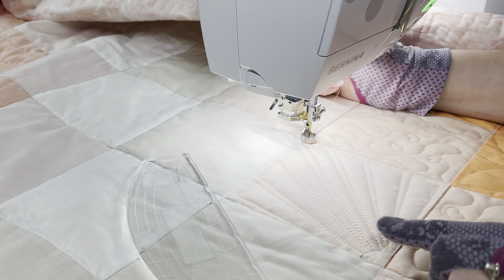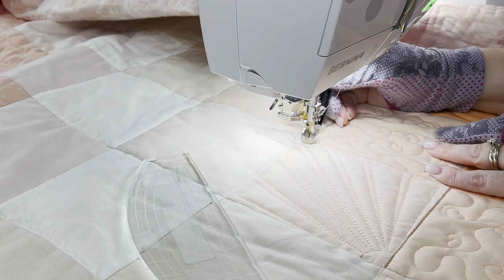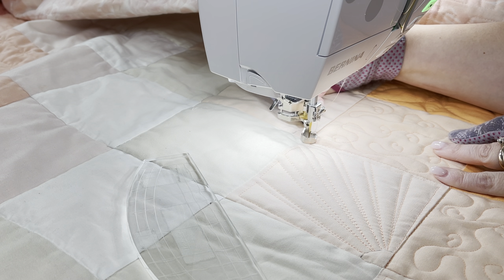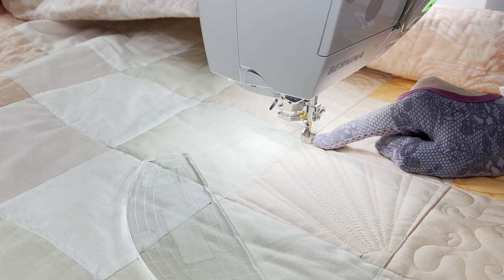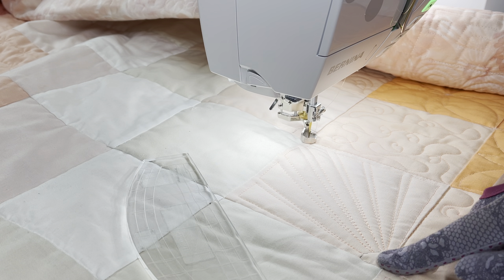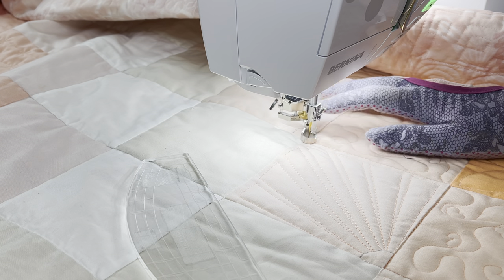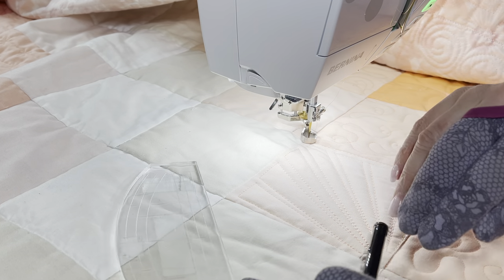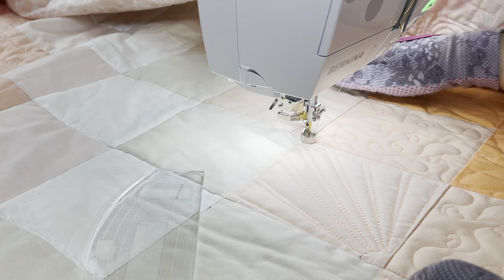I wanted to show you this one so you know what I'm doing — I'm just going to draw that little arc here. It would have been easier to do this before I brought the quilt to the sewing machine, but of course I didn't. So my needle is in the corner where I finished the last block, then I traveled over stitching in the ditch. Now I'm ready to start my next sunburst in this block up here. This color of fabric is traveling in a diagonal line so I'm going to travel up all the way to the edge of the quilt.